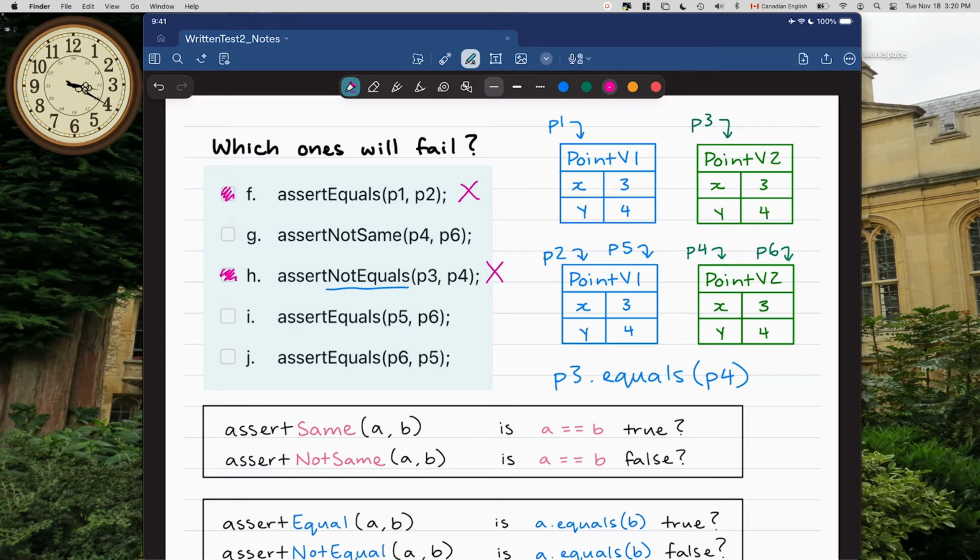So when you look at the assertion, there are at least four possibilities. It could be assert same, assert not the same, right? In this case, assert not the same, we are really expecting the two references to be different. But in this case, the two references are the same. So that's why it should be failing, right? Always look at the assertion first to see what exactly you're checking, okay?